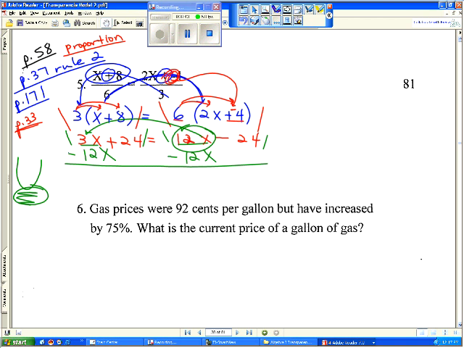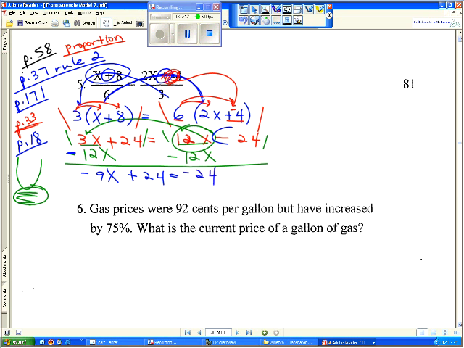So we got 3x minus 12x. What's 3x minus 12x? Negative 9x. You subtract and take the larger sign, right? What page are your sign rules on? Page 18 for those that don't know their sign rules. When you add or subtract with different signs, subtract and take the larger sign. So we get negative 9x plus 24 is equal to, don't lose that sign again, negative 24.